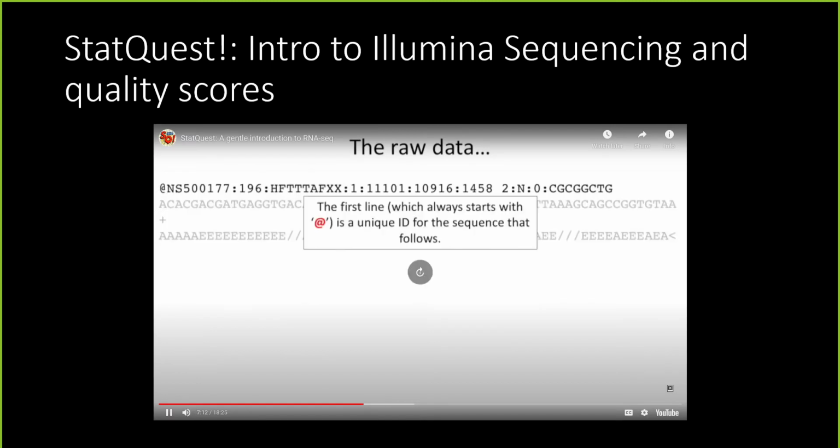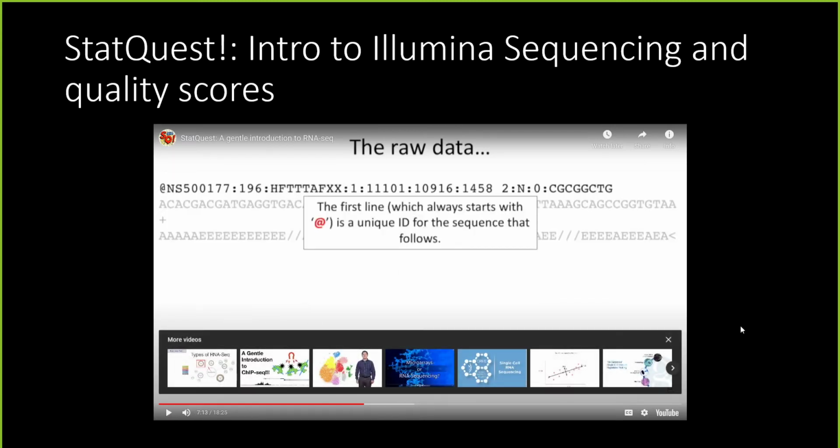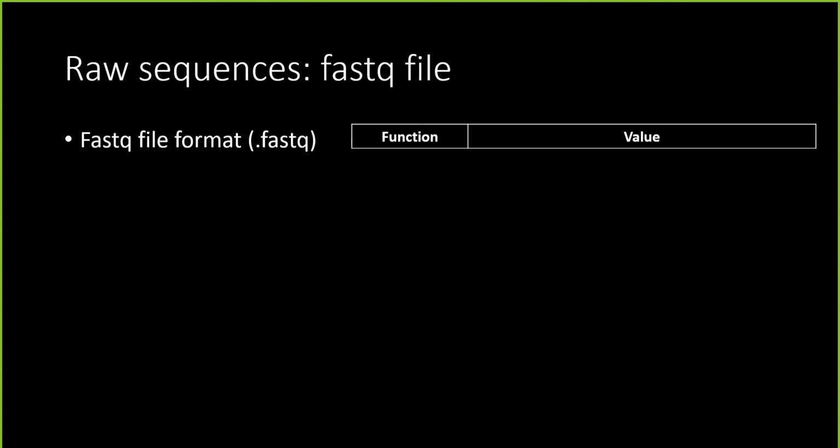Now the 4D for the sequence. Okay, so it showed you more or less how it gets the data, how it figures out what the different nucleotides are by using essentially a camera to take an image of the flow cell. It shows you that there can be some issues, so the instrument has to give you an estimate of how certain it is that it's making the right call. And that's why it creates something called a FASTQ file, where the Q in FASTQ stands for quality. I'm just going to go through what that looks like in terms of output.